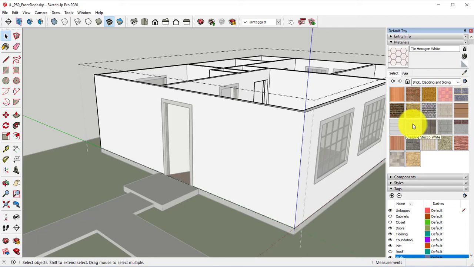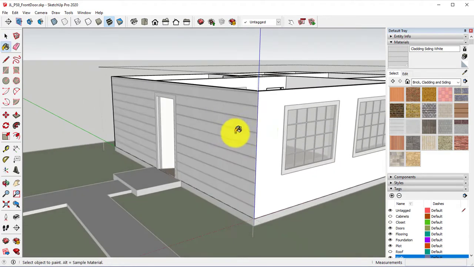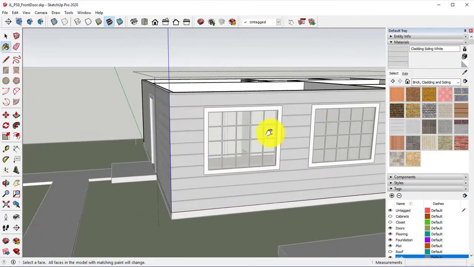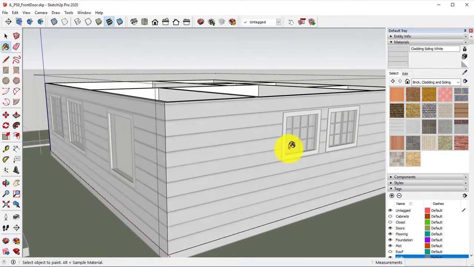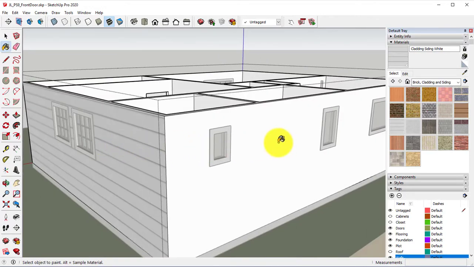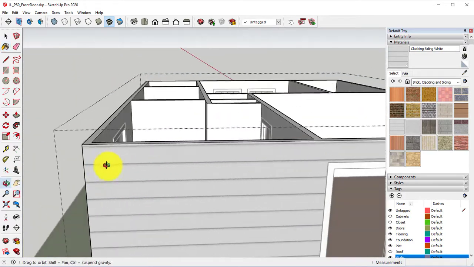And oh, here we go. And then we have some siding, we have stucco. So we have different options available to us. I'm going to do a cladding side white. Go in here and put all that.